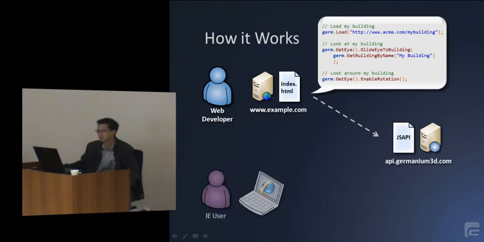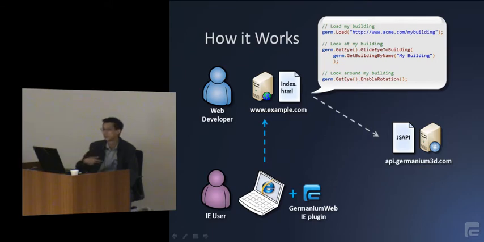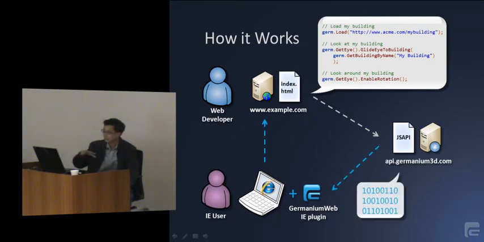When a visitor comes to your website for the first time, let's say an IE user, the API will automatically detect that he doesn't have GermaniumWeb installed, and tell him this website needs GermaniumWeb to run. It asks him whether he wants to download it. This is an automatic download, and similar to installing Flash or Java, you install it one time and you can use it on all GermaniumWeb powered websites. Once the plugin is initialized, the API will then translate the program to the form that the plugin understands.